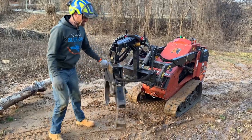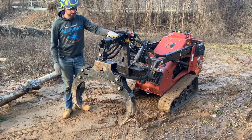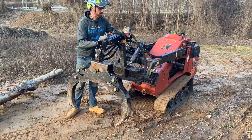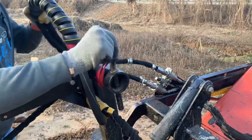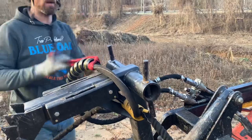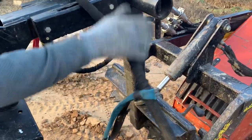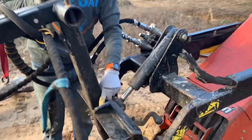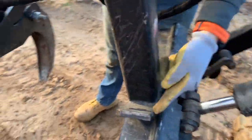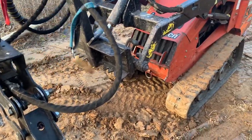It oscillates — but not with hydraulics; you have to use momentum to make it oscillate. Another cool thing they thought of: they put rope bollards on here. We keep our hoses out of the way with little webbings with rings, so they don't get tangled up. But if you take those off, you've got access to nice rope bollards on either side — great for attaching a rope. There's also a chain attachment here for a good gauge of chain if you want to pull with a chain.